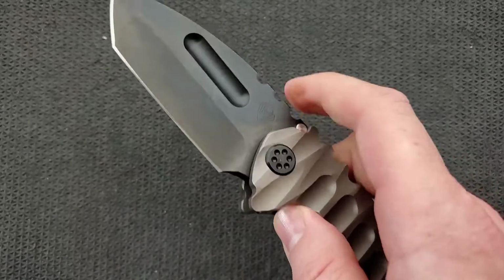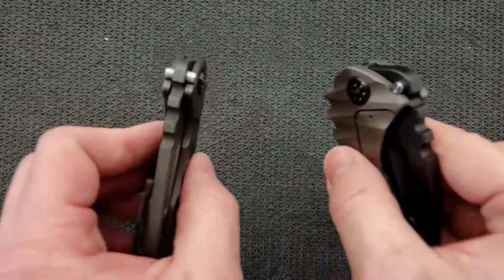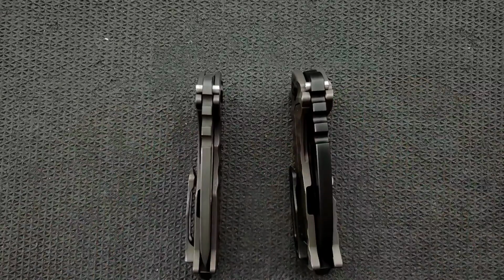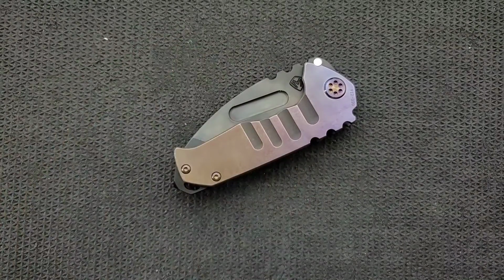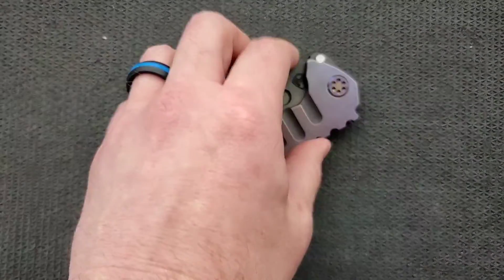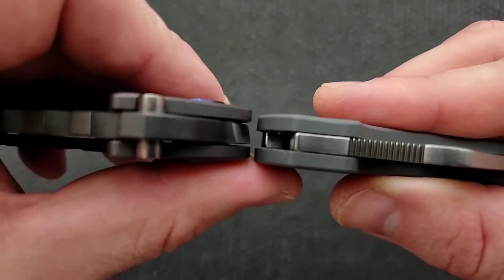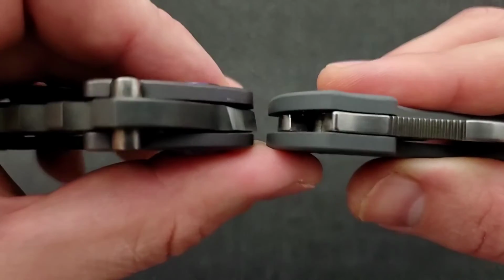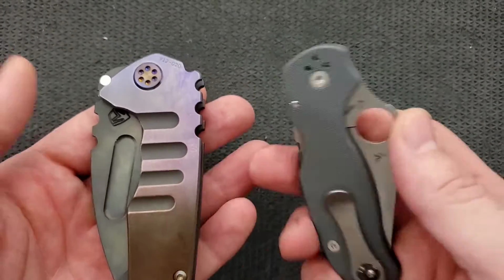Now don't worry, this guy's going to get its own video, right? But I just wanted to show you guys what we're looking at there. The difference in thickness, this is super cool. I love my overbuilt knives, but in terms of carrying a knife of this size, this is much easier to carry. It's much more friendly in the pocket. And I'm also going to do thickness up against the Spyderco Para 3. Check this out. The Praetorian is a big knife, but I bet you guys are a little bit surprised to see that it's not much thicker than a Spyderco Para 3.